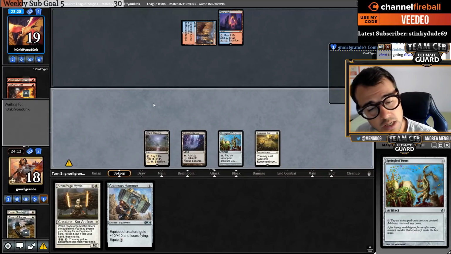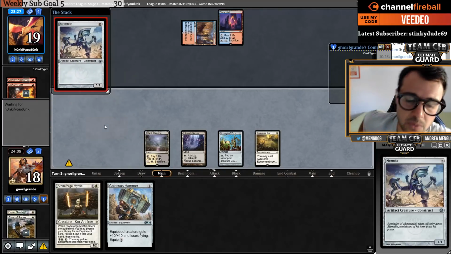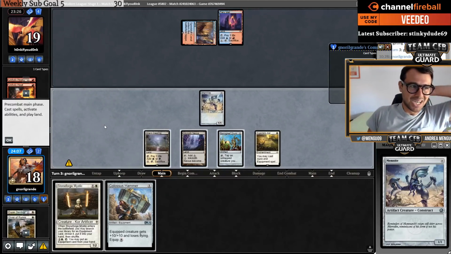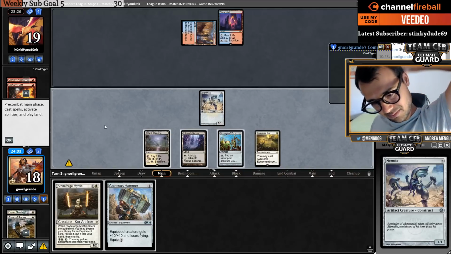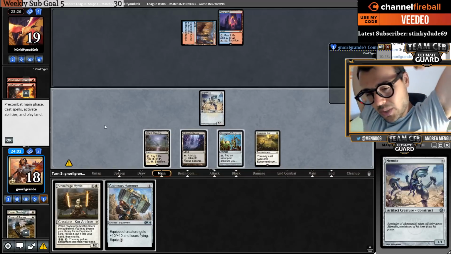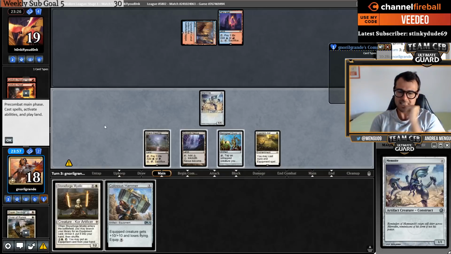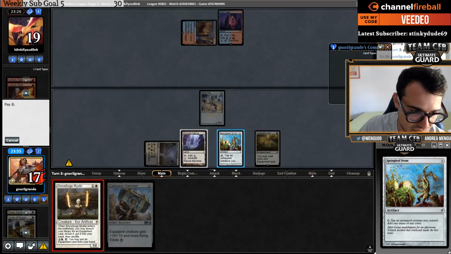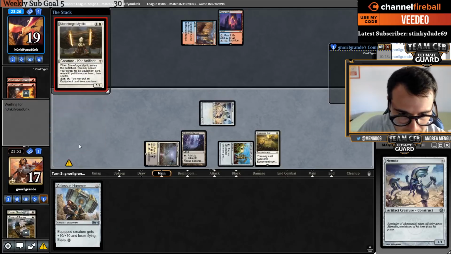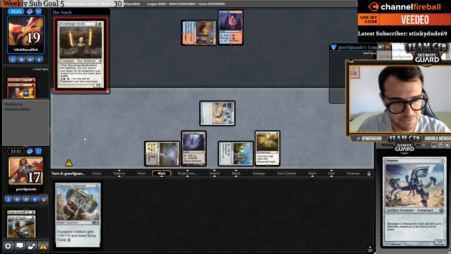Untap. Draw Memnite. Right, so I could kill my opponent. Do I want to do it? I think so. I think I want to do it. They have to have another burn spell. Nah, I guess they don't want to. Alright, let's just go Stoneforge Mystic, pass. It's just safer.